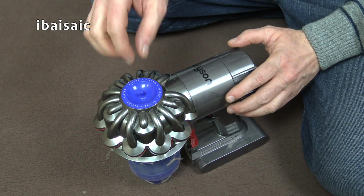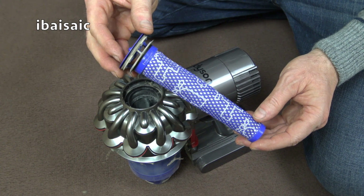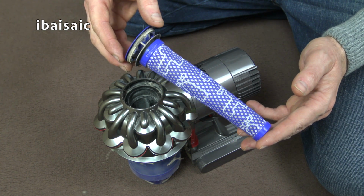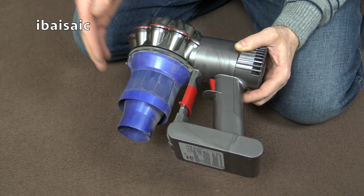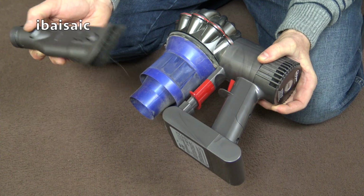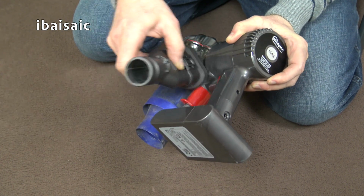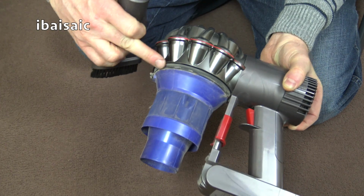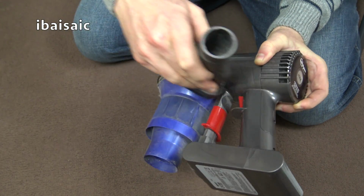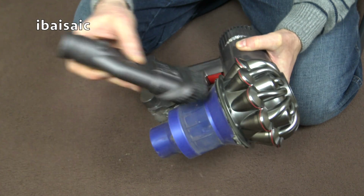Now onto the motor unit. Obviously you can pull the filter out and rinse that under running water to clean it, so once you do that, put that to one side to dry. Now we have access to the shroud, we can give that a more thorough clean. So you can use the brush supplied with your Dyson to brush off any dust or loose debris such as pet hair, etc. Also make sure you clean around this top seal here. Just get the brush in. Give it a thorough brush.